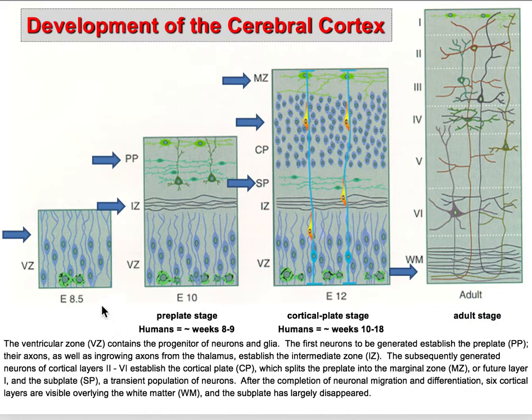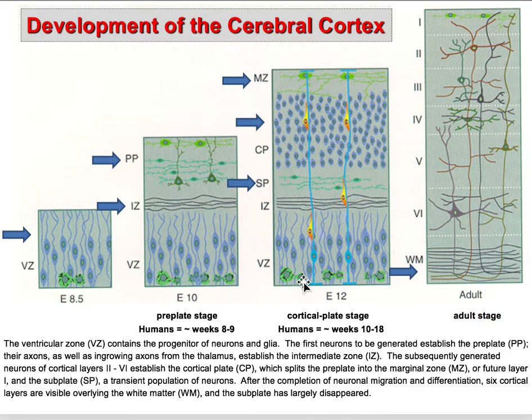And how that actually ends up arising is that the ventricular zone, very early in development, starts going through a series of divisions and gives rise to these multiple different plates, like the preplate region that we see here at this stage, which is in humans between weeks 8 to 9. Then as time goes on, in the weeks of 10 to 18, we get more and more of this expansion of what's known as the cortical plate. And this helps to split that preplate into the marginal zone and the subplate region, which is down in here.